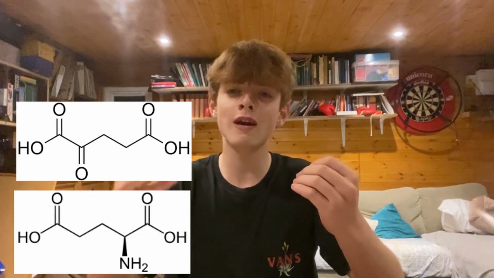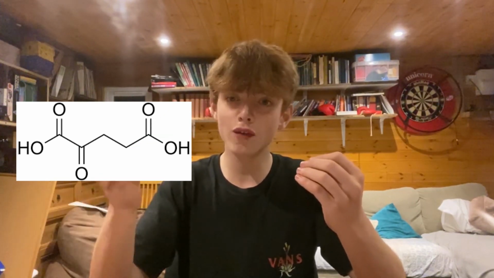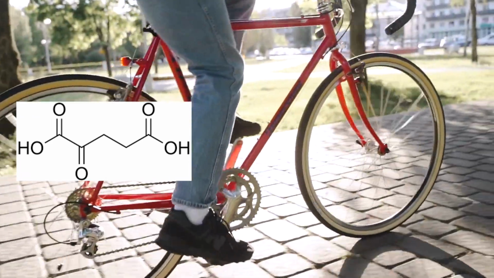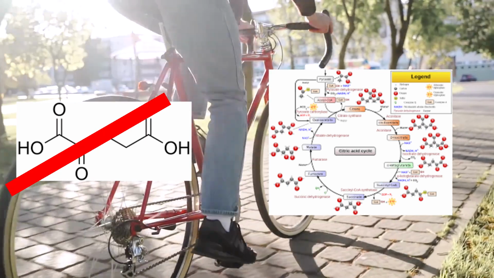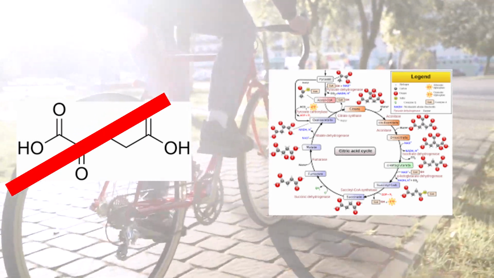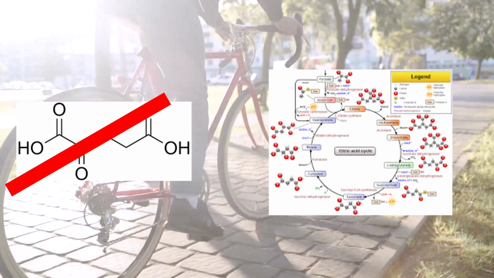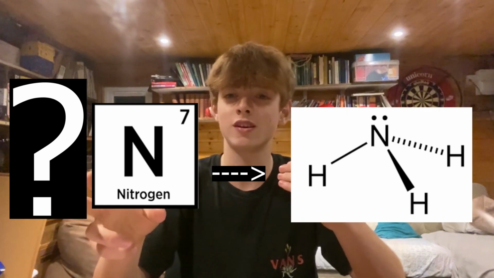Alpha-ketoglutarate and glutamate are not infinite things. Alpha-ketoglutarate needs to go round the Krebs cycle. It's an intermediate in the Krebs cycle, so it can't always be used to deaminate amino acids because it needs to produce energy inside of these cells. So what happens to the nitrogens if there's not enough of this specific process to get rid of that amine group? Ammonia is the answer.